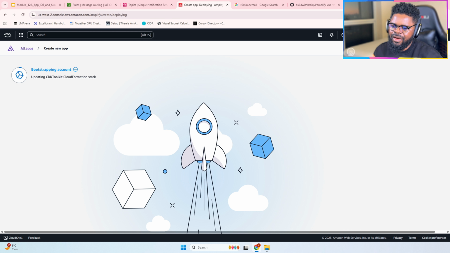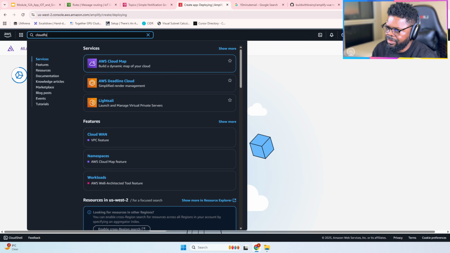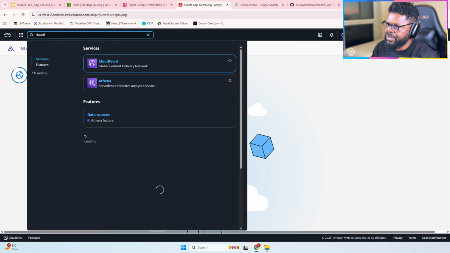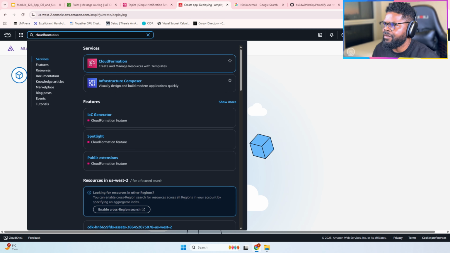So if you are already someone who understands AWS, this becomes easy for you, because outside the application, you kind of have an idea of what it's going to be doing. So let's try and keep track of what it's trying to do. We've seen CDK before, right? We know CDK will bootstrap it to start creating CloudFormation resources.